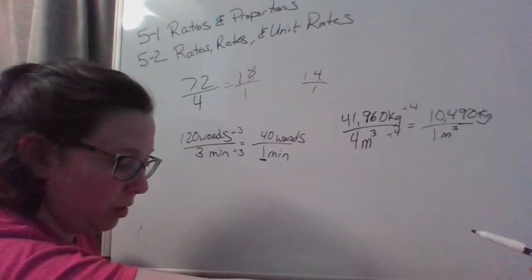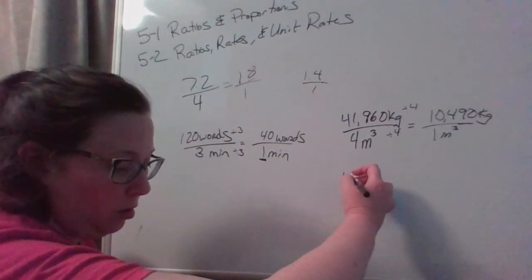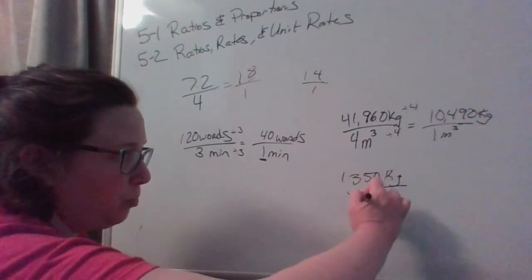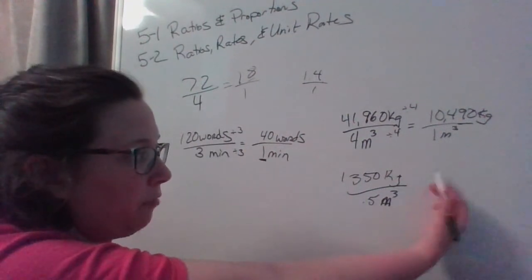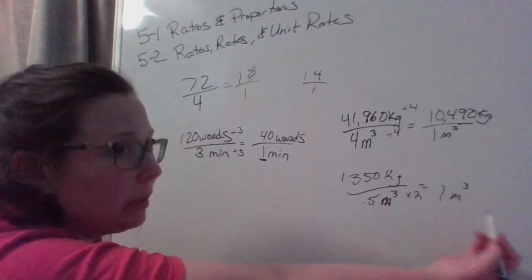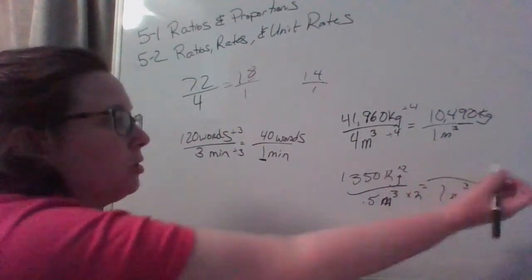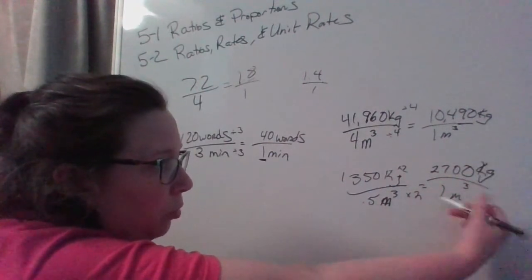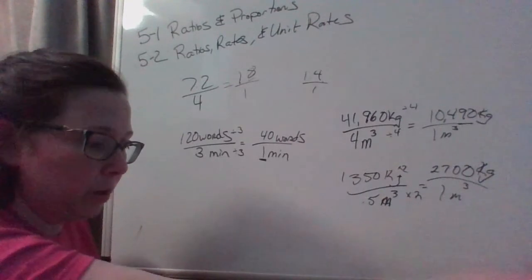You would do the same thing with the next one, but notice in the next one they only tell us how much half a cubic meter weighs of aluminum, which is 1,350 kilograms per half a cubic meter. So because this is half and we want to get to 1, we're going to have to multiply by 2 here. If we multiply half times 2, we get 1, which is what we want for unit rate. So again, we have to do the same thing on the top and the bottom. So we're going to multiply this by 2, and we will get 2,700 kilograms per 1 cubic meter, and that's the density of aluminum. How much aluminum weighs for 1 cubic meter.